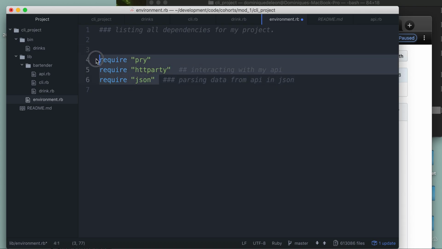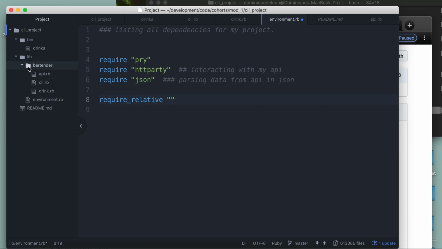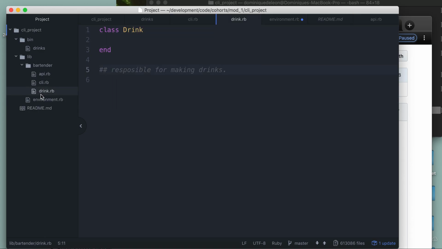Okay, so these are my outside dependencies. I don't know exactly where they live on my system. They're somewhere, so I use the require keyword. Now, my other requirements are just files that live in my application. I know exactly where they are relative to my current file or folder, right? So the first thing I'm going to do is require my actual CLI class. So we're using require_relative. And again, the idea is, hey, we're here at the current level in my directory. I want to go into this folder and then require these 3 files.